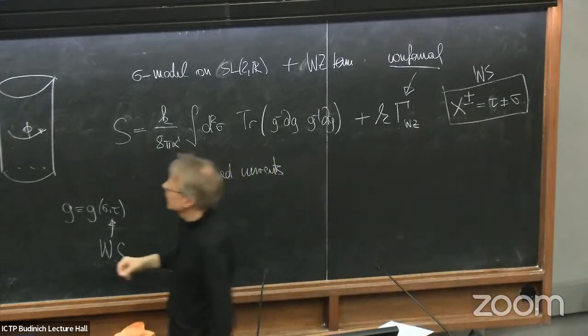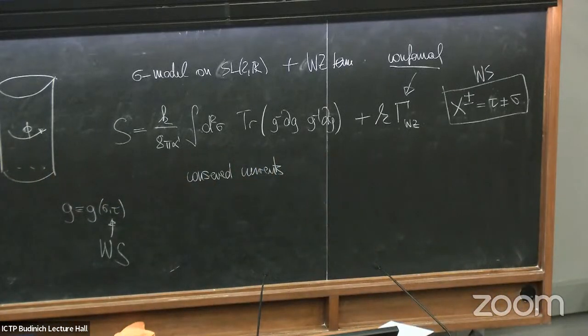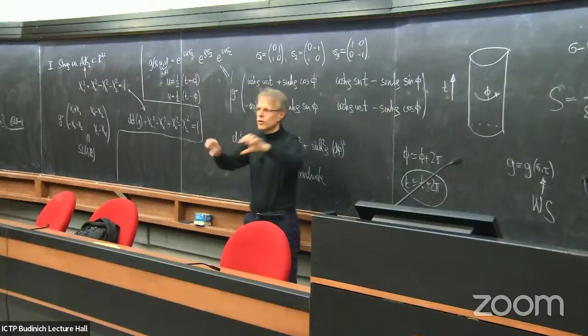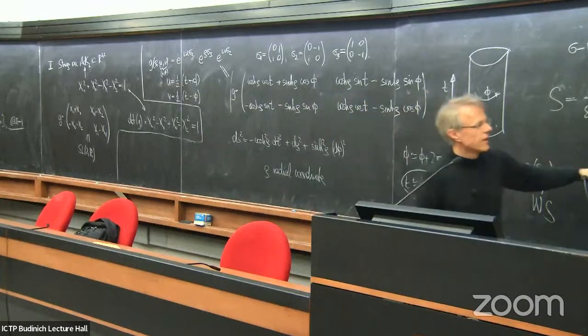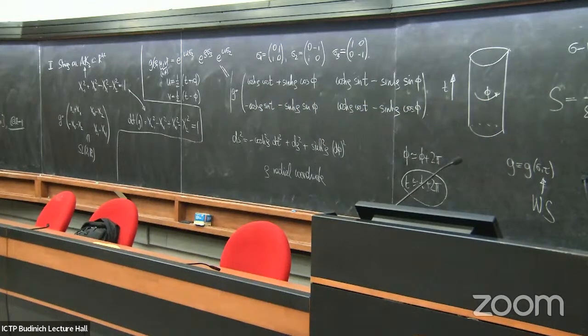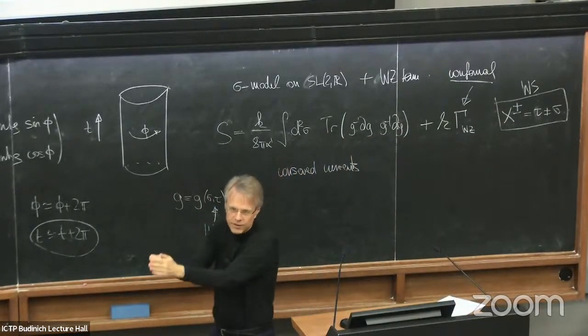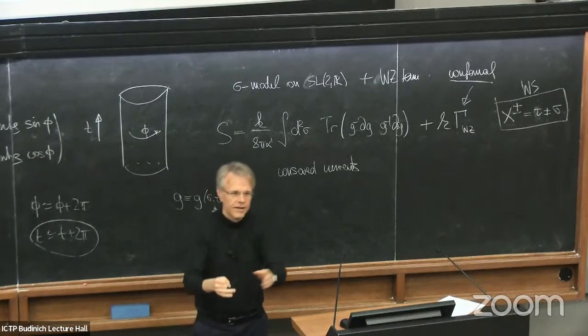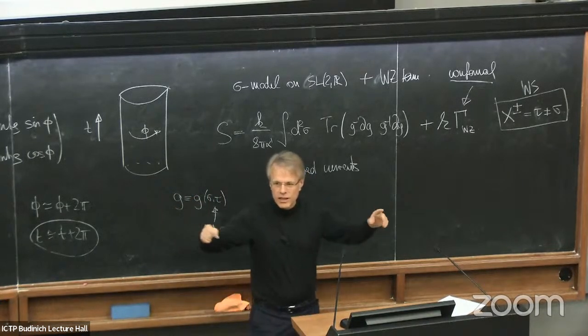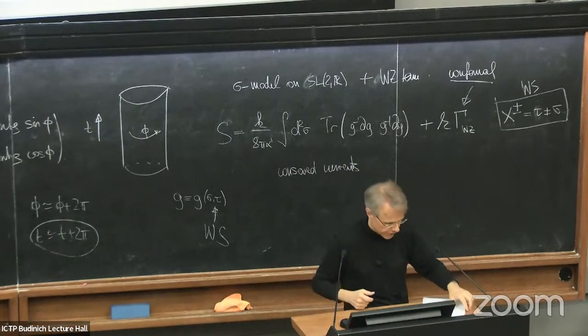And on the target space, we have t and phi and u and v. So t and phi are the coordinates on the boundary. There are two two-dimensional CFTs living here. One is living on the boundary of AdS3. Its coordinates are t and phi with light cone variables u and v. And there's a two-dimensional CFT living on the world sheet, and its variables are tau and sigma with light cone variables x plus and x minus. And we have to keep them clearly separated because they're totally different animals. They're going to get related to one another eventually, but at the moment, they're just very different types of coordinates.